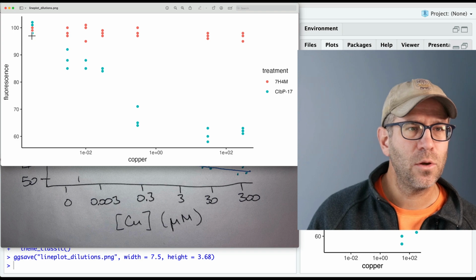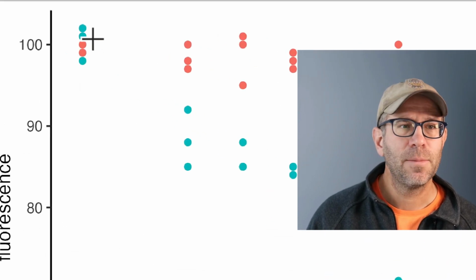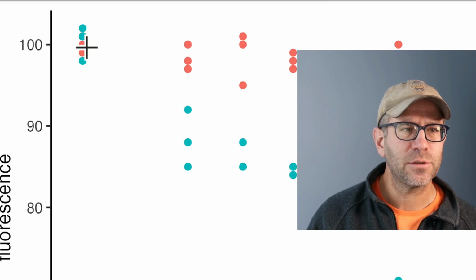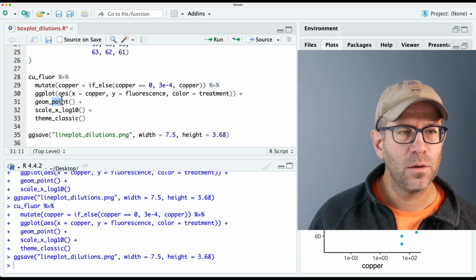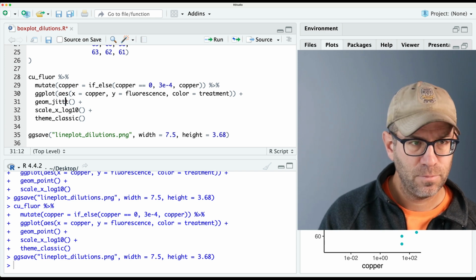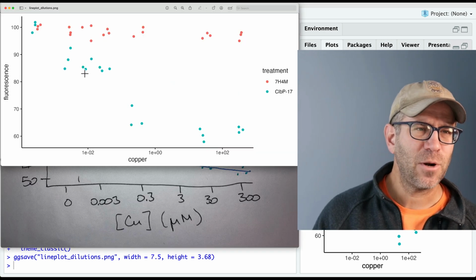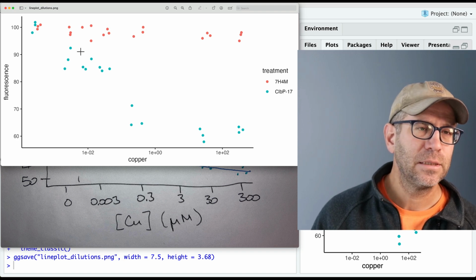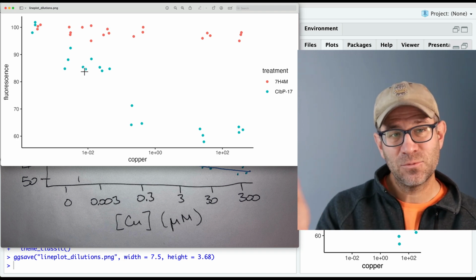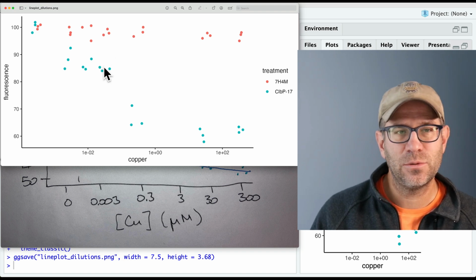So one other thing I'm noticing with these values at 0 is that there's actually 6 points here, but they're over plotting on top of each other, right? And so something we can do instead of geom point would be geom jitter. So this is giving us jitter then. It's perhaps too much jitter because I'm noticing here kind of in the middle at the 0.01 that it's really wide, and you kind of get the sense that it's bleeding over into this other data.